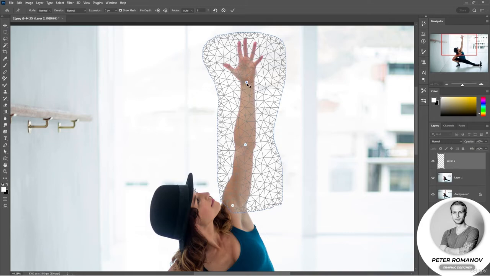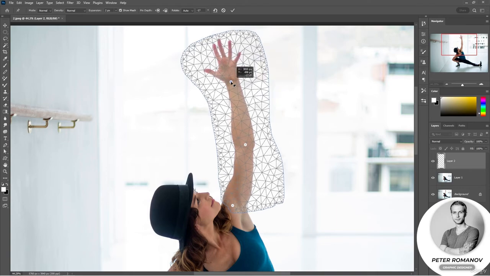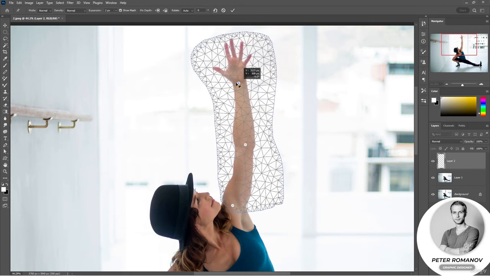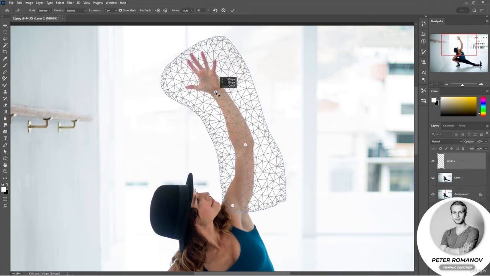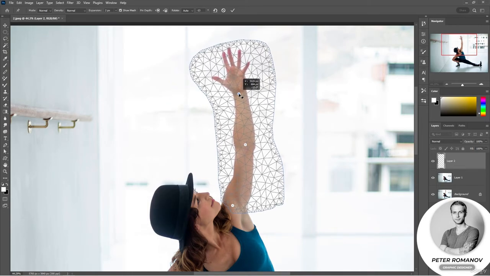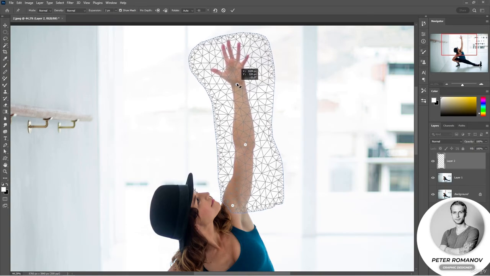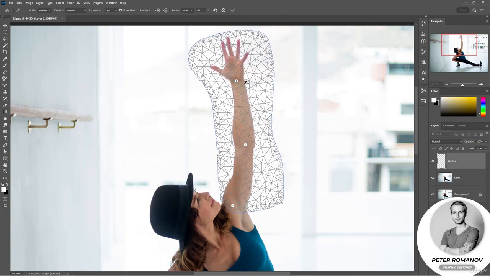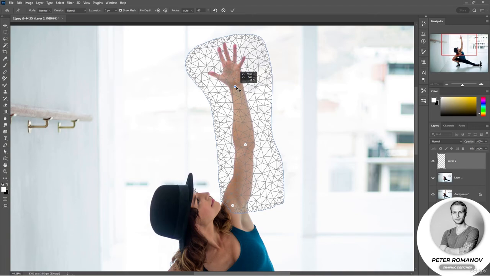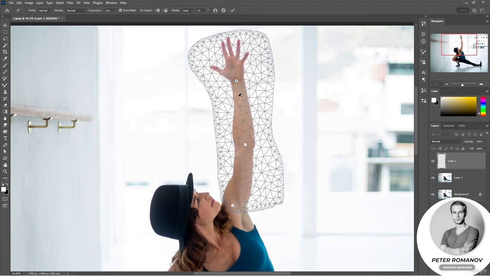And now, if I start moving, then it will come from the point that I choose as active. In this case, it's my last point. Look, I press the left mouse button and move, and my hand is moving. At the same time, the points that were previously selected are motionless. But if these 2 points are not enough for me, you see, my arm is slightly shifting in the shoulder area. Then I can put another point, for example here, so that there is no movement in this place either. And look, there is no movement.